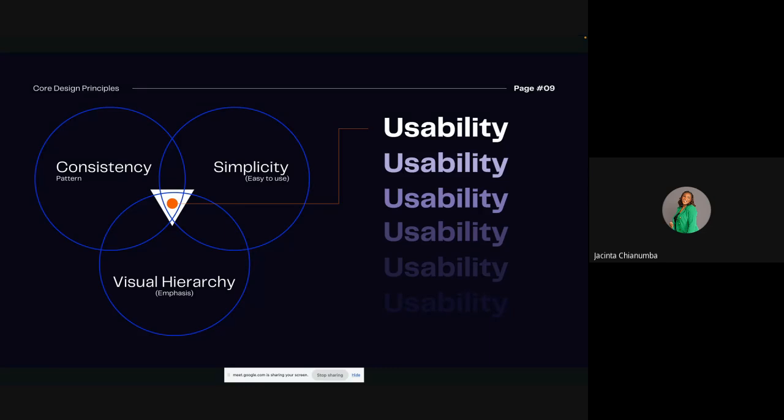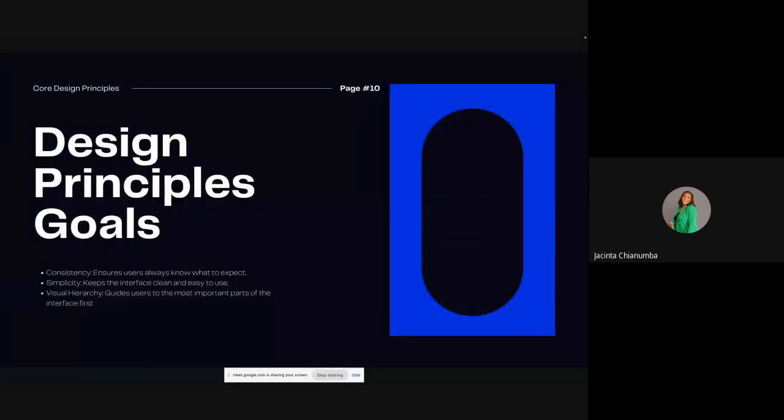If you look closely at these applications, you notice that they follow the consistency principle, the visual hierarchy principle, and the simplicity principle. So it's not far-fetched. Don't think these principles are so big and vague that they are difficult to use. They are already in our everyday applications.